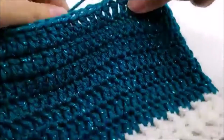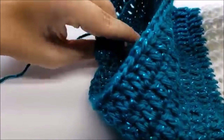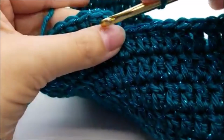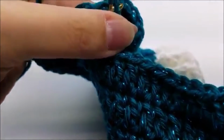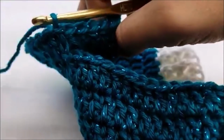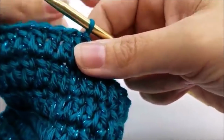Okay, once you get your 26 stitches done, what we're going to do is come right over here to this first stitch, right over on this side, and slip stitch into it. So we're going to be working right now in this small area here of our 26 stitches, and we'll do over here later. So now we're going to do a round of decreases.